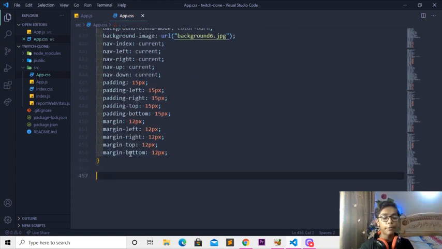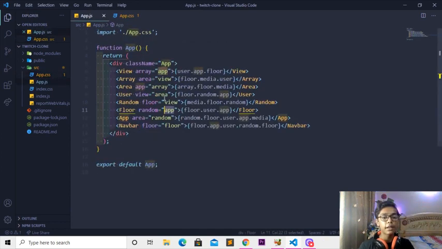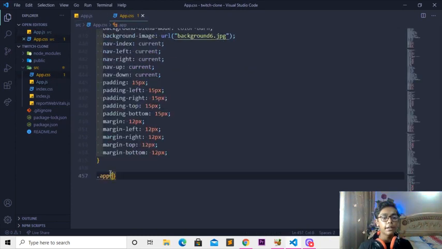So now when you've done that, now you have to just paste the class name which you have just copied, but before that I'll be writing dot, then pasting my class name which I have just copied. Now simply here I have to change my class name because here we have just already done with the name of app at the top. So here I'll be writing navbar, save here by pressing save button, go here again to your file of app.css, then I'll be changing this to navbar.